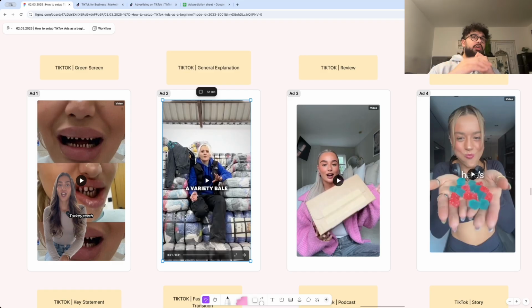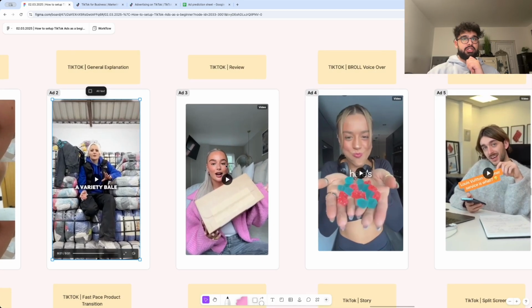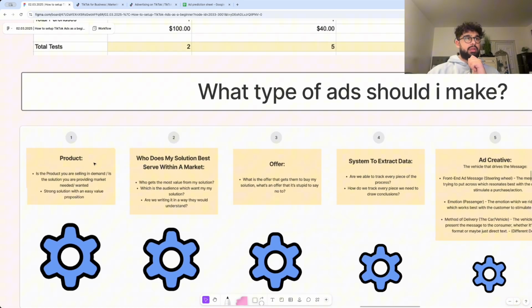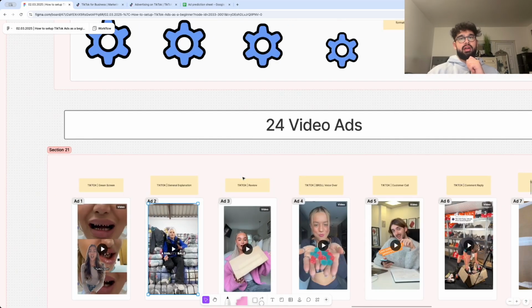But I usually start off with what is the product, what is the offer, and then just run with it and let that be the baseline. This doesn't mean it's going to get the highest ROAS. It just means that I want to know what the baseline is. And I know that if I show this and it works, then right, I'm going to pump out as many variations. And it proves what we're talking about here, right? We've got the product ICP and offer fit, right? Product market fit. That's what we're looking for.